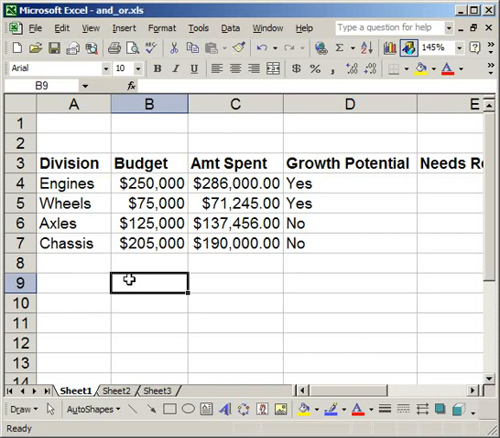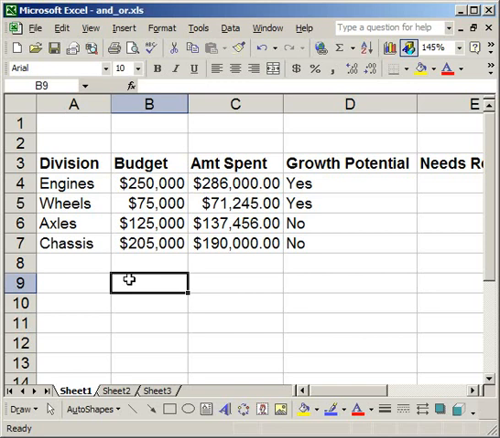Here, I'm going to explain how the AND and the OR function in Excel work. Now, they only return one of two values, true or false, and by themselves, they can be considered pretty basic, but they're very useful if you use them within an IF statement, and they can create very robust formulas that do a lot. So, let me first explain what the AND and the OR statement do.